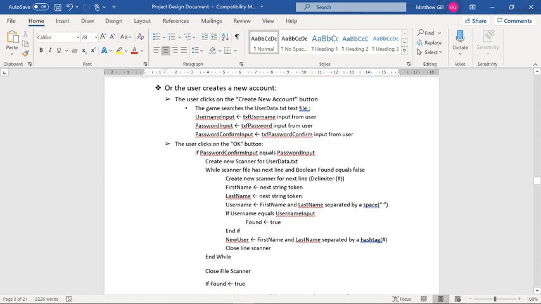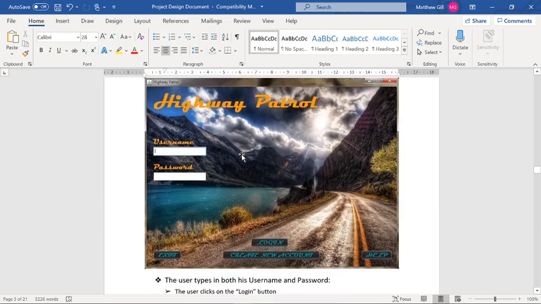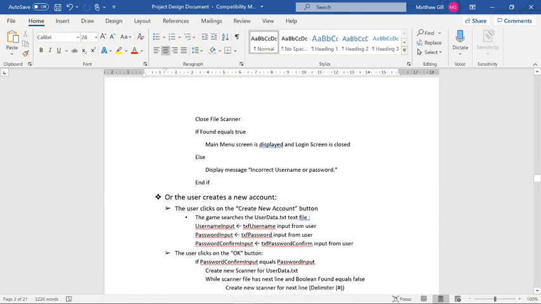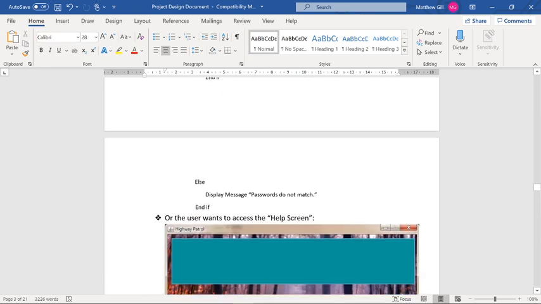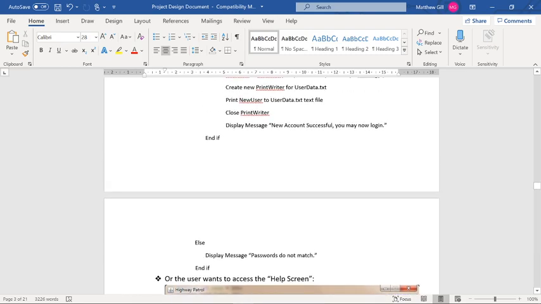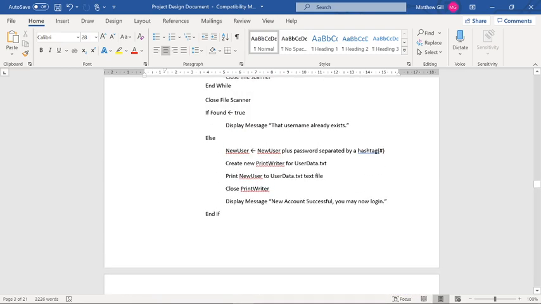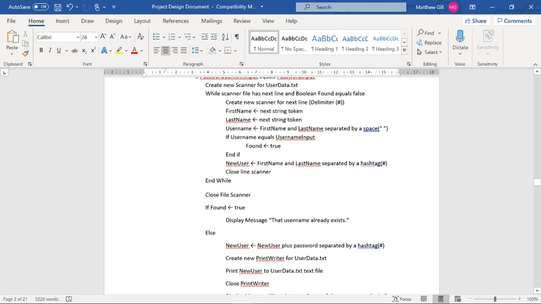He's talking here. The user clicks the OK button. So I would be looking at this and I'd say, where's your OK button? And I would not give you full marks for that, even though this is one of the examples. And there we go. Once again, we've got an algorithm for what's happening. And then over there, or you go to this screen, there's a whole algorithm here.